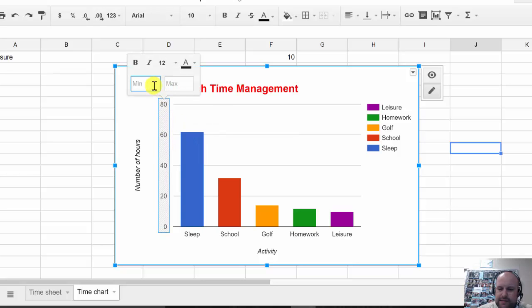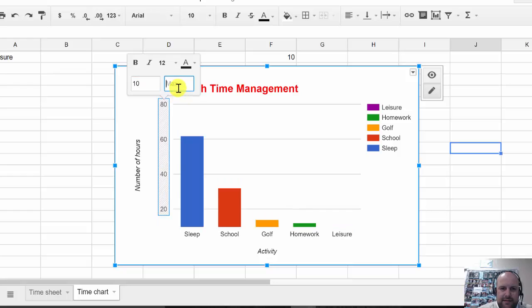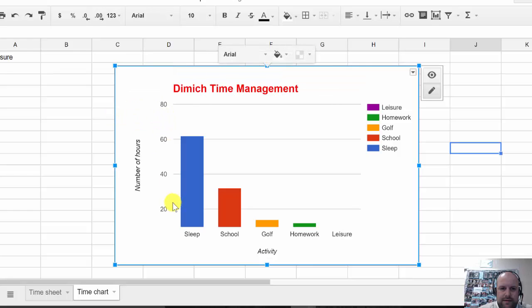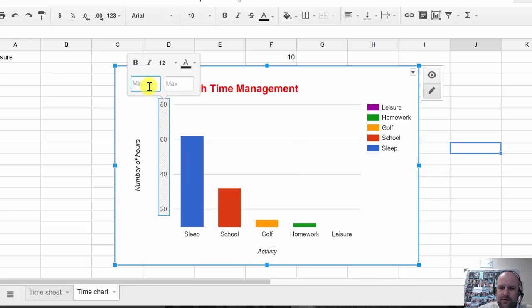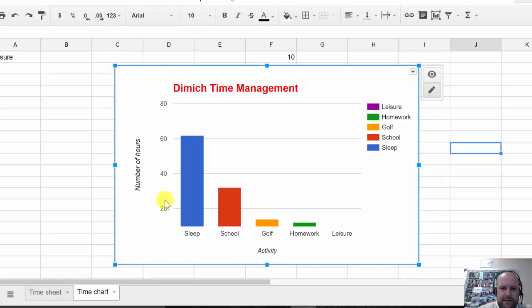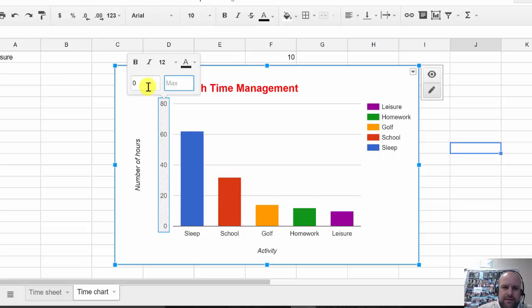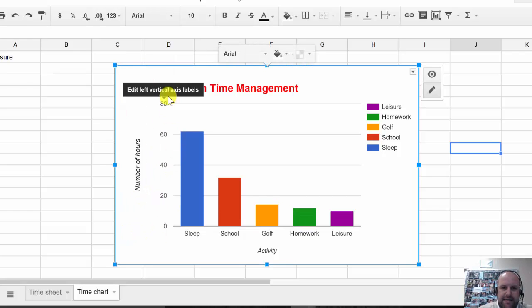Let's say I make this 10 to 90. I could change that if I wanted to, but I don't really want to, so I just want to go 0 to 90. And I didn't put in a max, so now I'm back to 0 to 80.